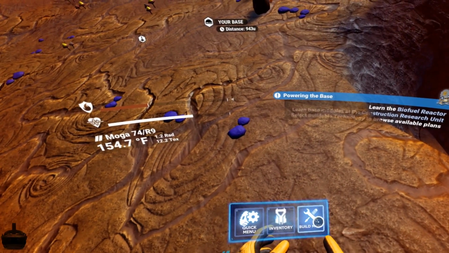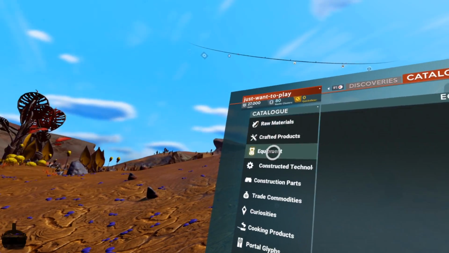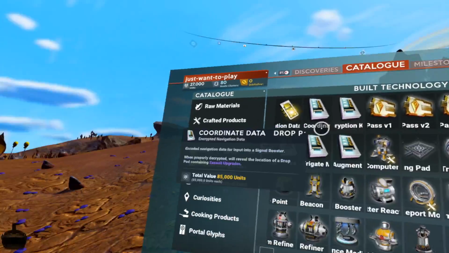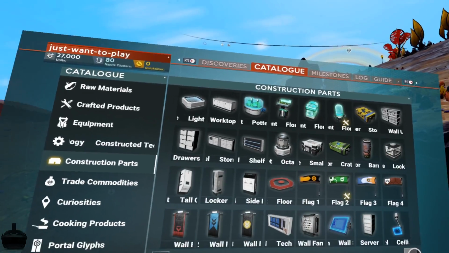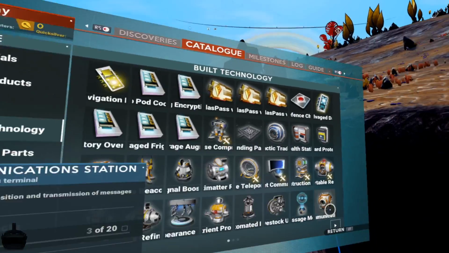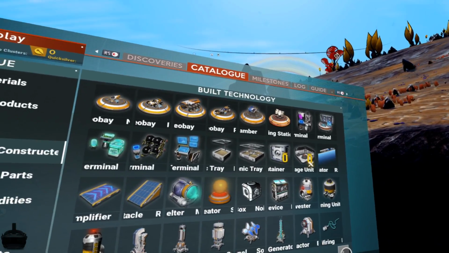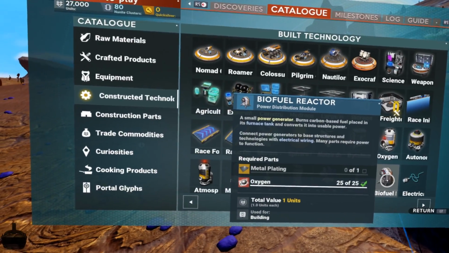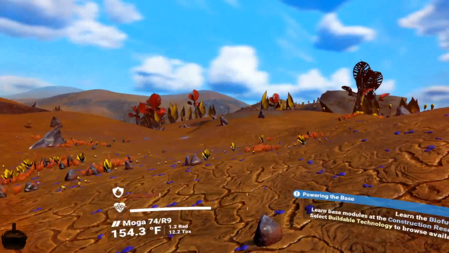I wonder if I could see it from here. Equipment, construction technology. So these are all the things you could potentially build, maybe construction parts. Yeah, I don't think anything's in there. It's the biofuel reactor. They don't tell you how much it costs. I have to be back at that screen to figure that out. Okie doke.